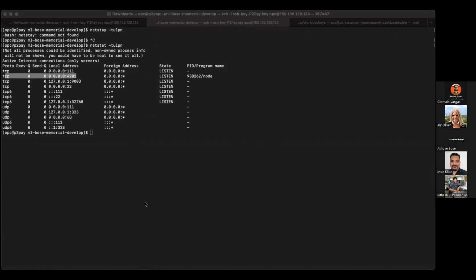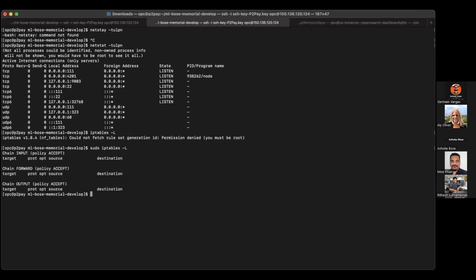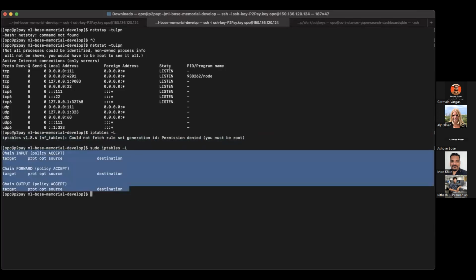Do iptables -L. Do a sudo before that, yeah. 4201 is listening. No iptables rules are set.